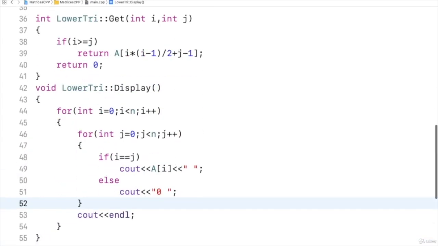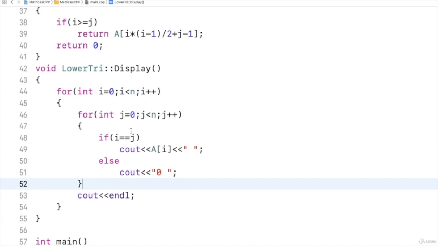The next is the display function. The display function will display the entire matrix including 0 and non-zero elements. Non-zero elements are present only at i greater than or equal to j, and the formula for retrieving those elements is i into i minus 1 by 2 plus j minus 1. Yes.